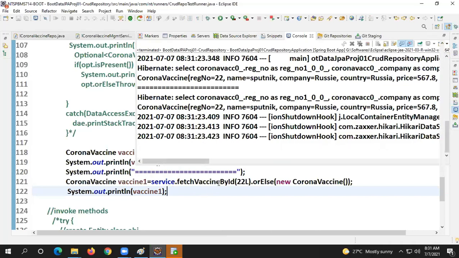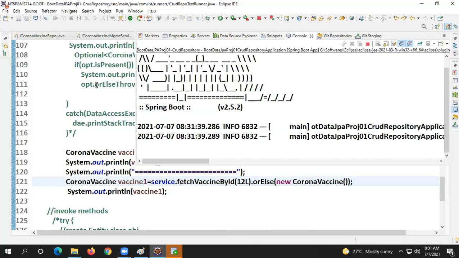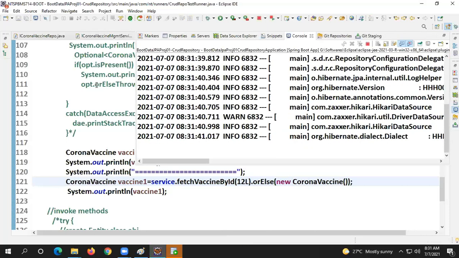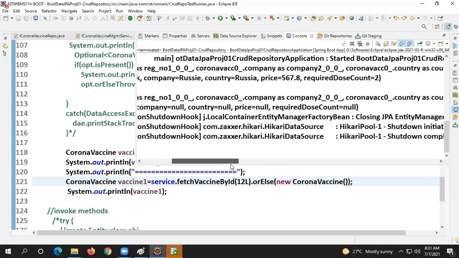Right now the record is there, fine. Okay, when the record is not there, what is it doing? 12L. Control F11. It is printing null. It has all null values.